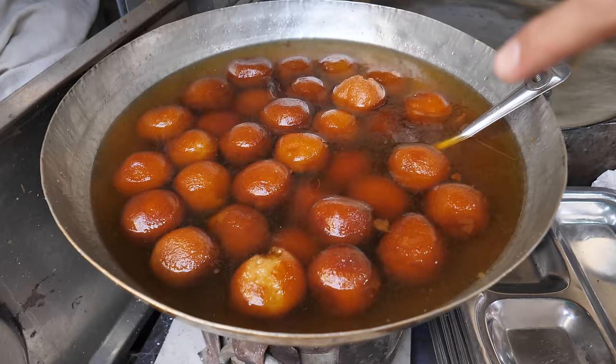They use pure desi ghee, pure clarified butter, on this paratha. We have one plain paratha and one stuffed paratha, stuffed with potato and spices. And we got the full-on thali platter here today. They gave a ton of selection. Look at this. This is palak paneer, which is spinach and paneer cheese curry gravy. Oh yeah, looks oily. They put a ton of desi ghee in all of this.